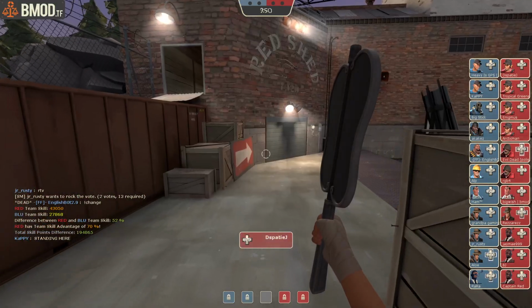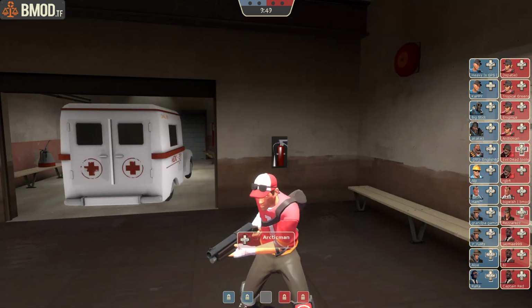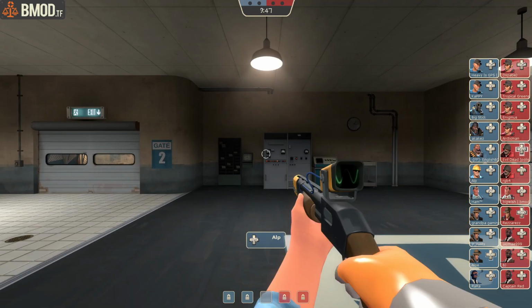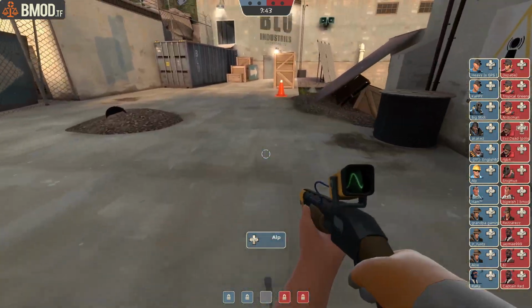Alright, we're back with another Castaton. Last time we looked at Captain Red, who died once and then had literally no effect on the entire game. Today, we look at Alp, legendary engineer. So let's see what he does.